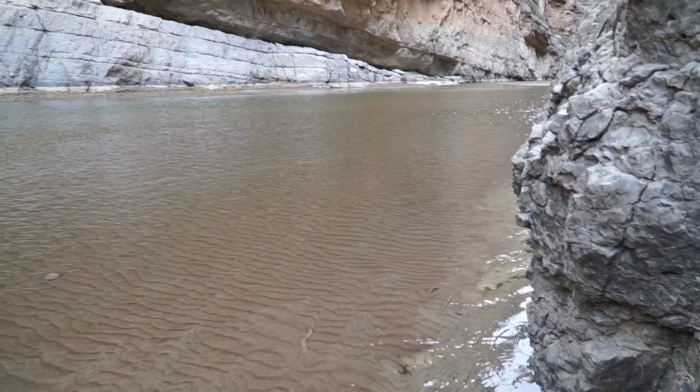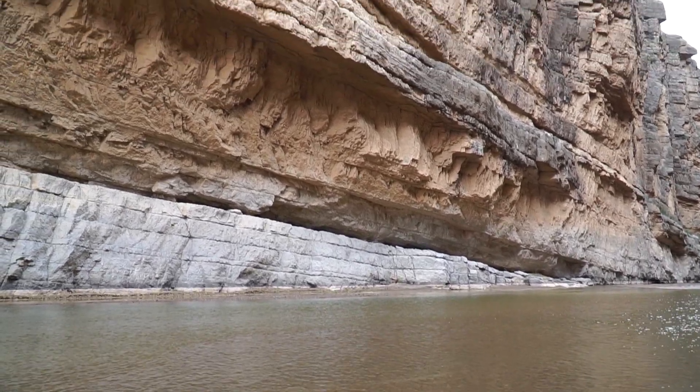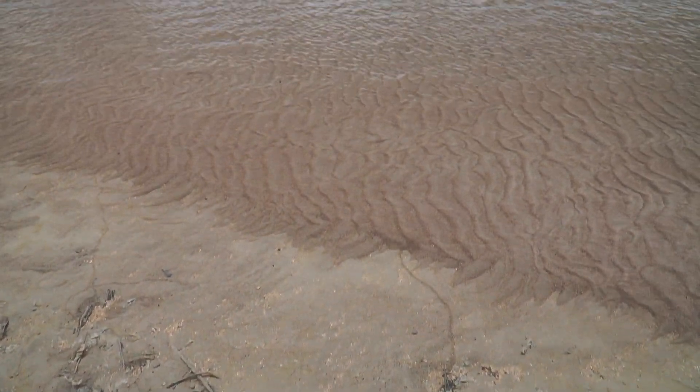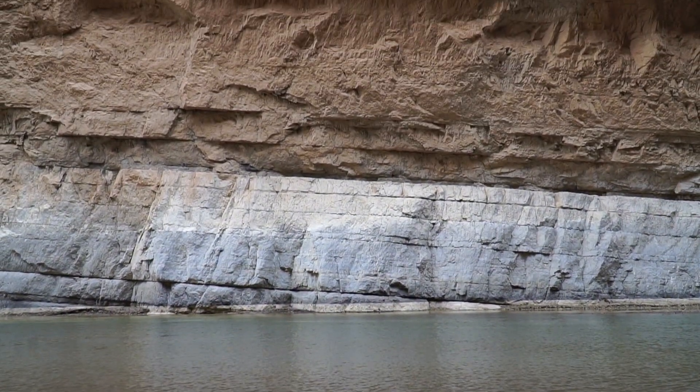This is the end of the trail. It actually ends at the Rio Grande and the water is so clear and looks very, very shallow. So you can actually walk across — which is illegal — touch Mexico and come back. Obviously I'm not going to do that, but you can definitely see Mexico right there.